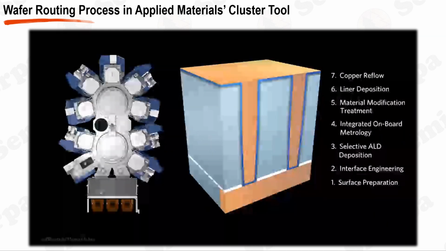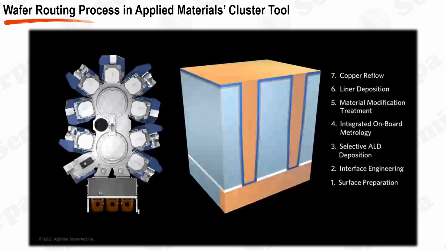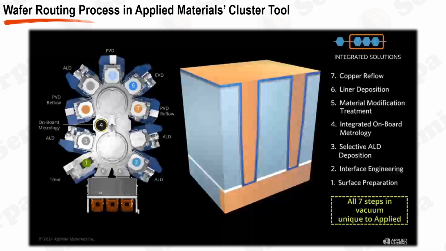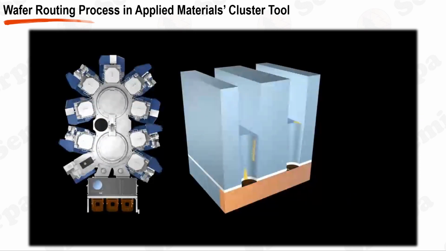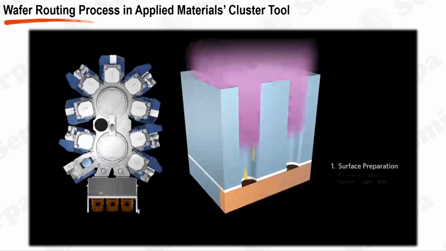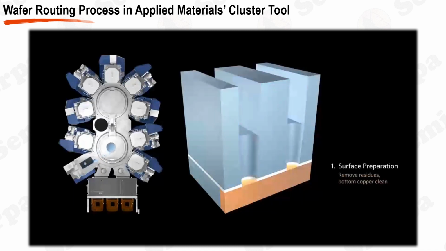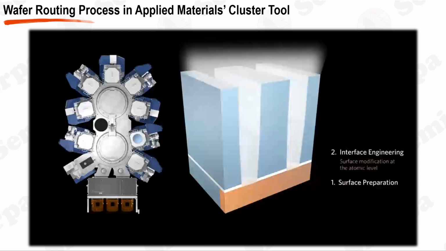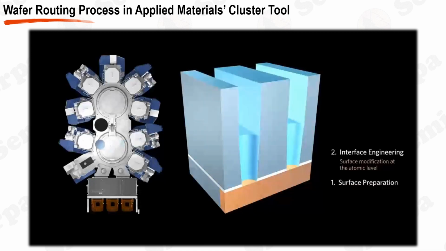Applied's integrated copper barrier seed solution on the proven Endura platform is the gold standard for interconnect metallization in logic and memory fabs today. We integrate multiple surface preparations, film deposition, and metrology technologies on a single platform under vacuum. The process of filling copper interconnects begins with multi-chamber surface engineering. This preparation differentiates the materials and is key to achieving selective deposition.